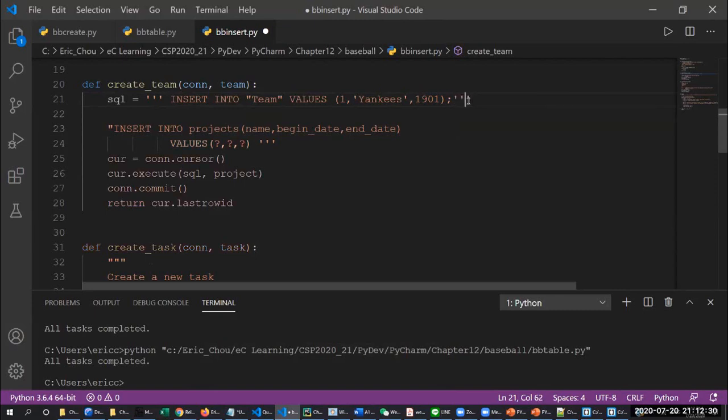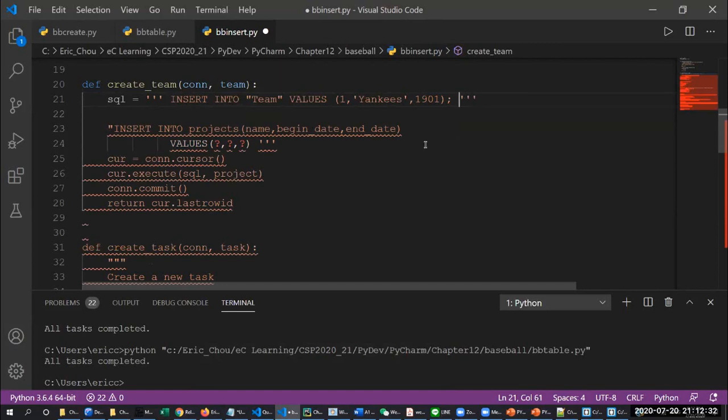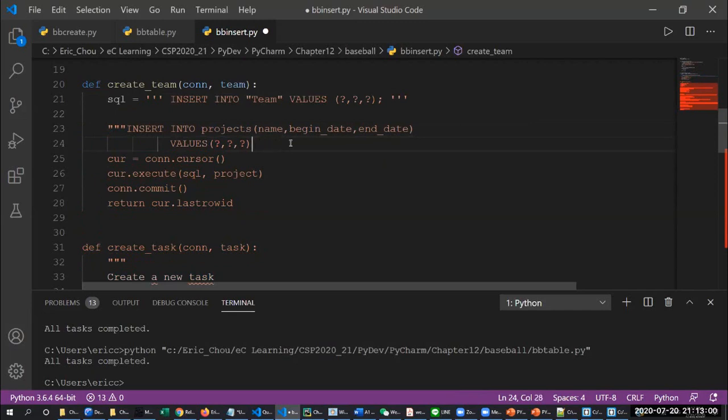Triple quote, okay? And then here you have 3 question marks. After the value, 3 question marks, so let's put 3 question marks there. Those are the entries you are going to enter data to, okay? Just think about it similar to your printf, your percent d to printf, okay? Similar to that. So these two, let's make it basically a command, okay?